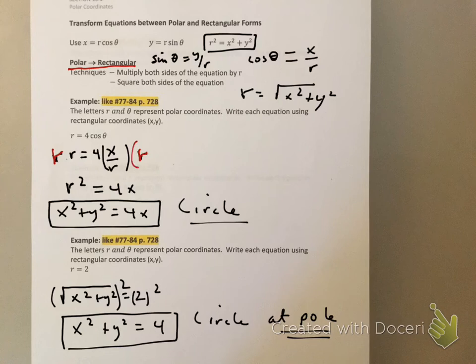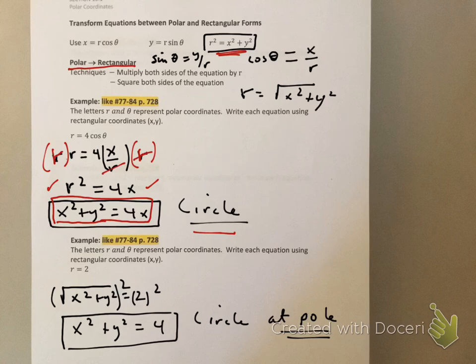But I'm going to multiply both sides by r, and the reason I'm doing that is because I'm clever, and I want to use this relationship so that I can get an r squared on this side right here. I can just put x squared plus y squared in place of that. And then the r's reduce out, and that's where I get the 4x that you see on this side. So anyway, basically what you would have is this is your equation, and all of you in calculus and all of you in pre-calc that have had pre-calc, you should know that this is an equation of a circle. And we could do more with that, but I'm not going to do that. I didn't do it on the other video.